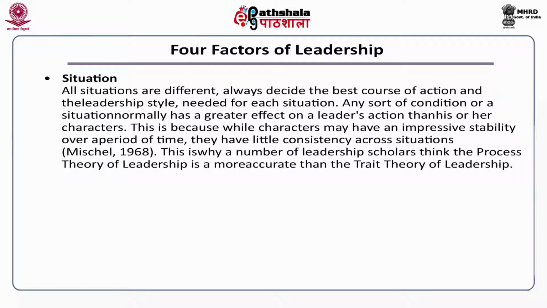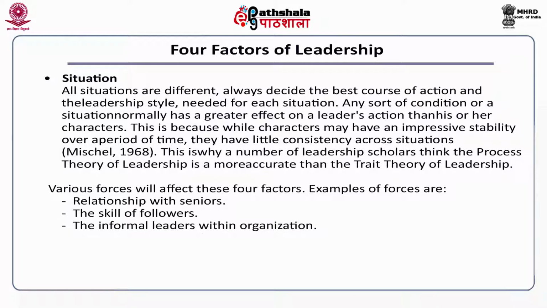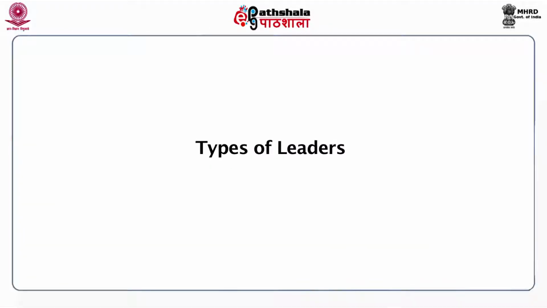This is why a number of leadership scholars think the process theory of leadership is more accurate than the trait theory of leadership. Various forces will affect these four factors. Examples of these forces are relationship with seniors, the skill of followers, the informal leaders within an organization, and how the organization is planned.